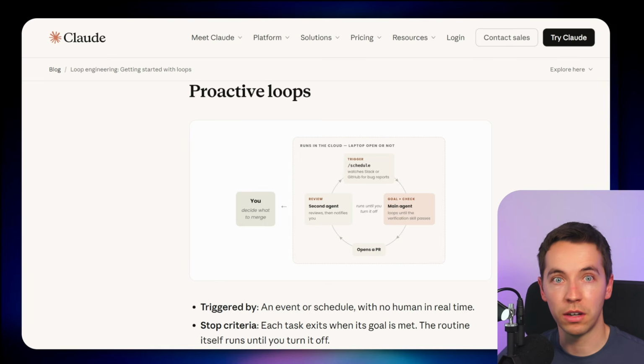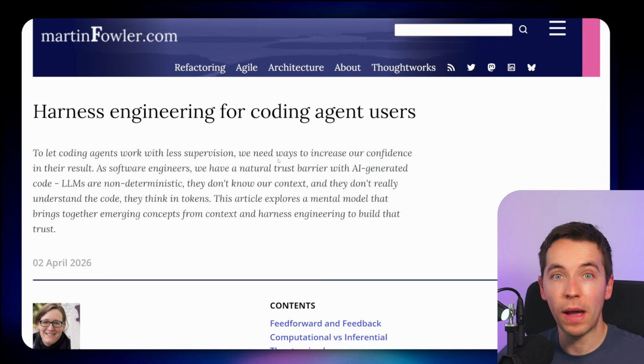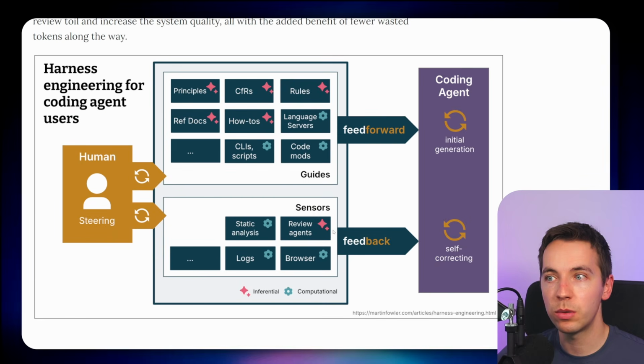There's a lot of sentiment online that we should just be leaving autonomous loops run wild. In reality, human in the loop is absolutely vital at the correct stages of the process to make sure we're steering them in the correct direction. So back to this article again, even though there's potentially quite a lot going on in terms of guides and sensors and feedback mechanisms, there's a human steering the overall process, steering the feedback elements of the harness, and also reviewing and signing off on the results as necessary.